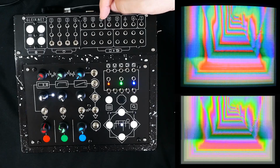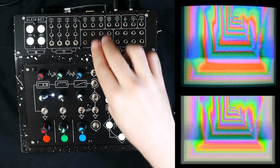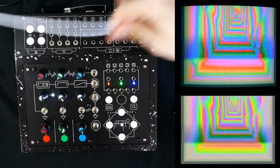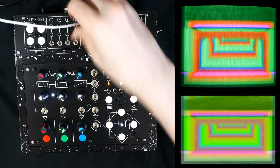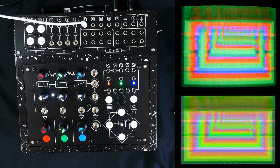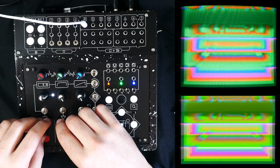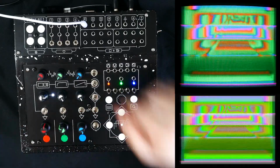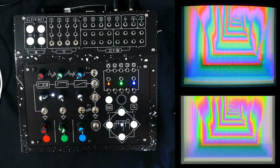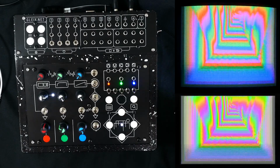So right up here we have these 3 points labeled RGB, which means these points correspond directly to those 3 color channels. So we can do something like send an external signal directly into these color channels. So, rather than sending an external oscillator from the Mother 32 to CV, we can send it directly to one of these color channels like I'm doing right now. We can also send these color channels directly out as audio. Those are going to give us a 60 hertz tone that is representative of the color on screen.